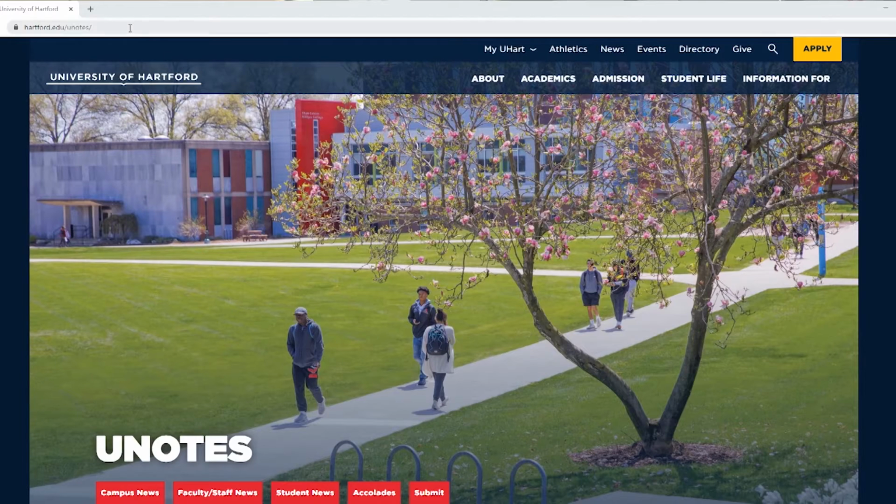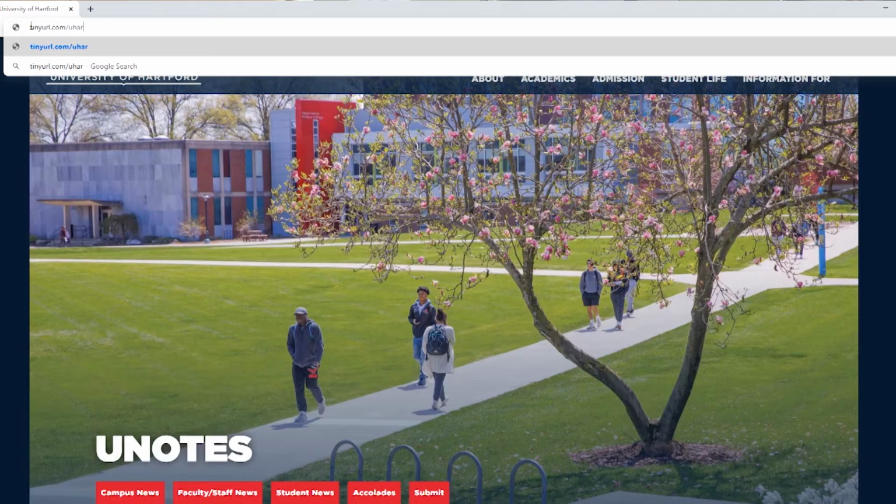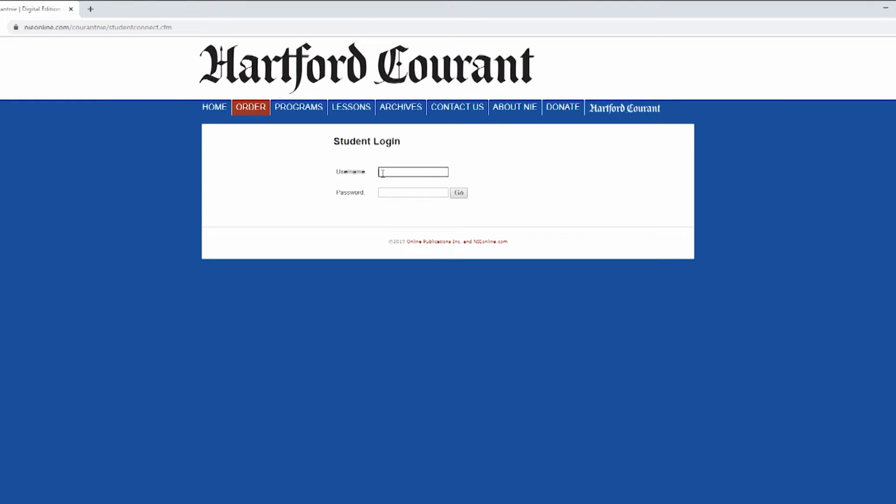So all of the paper that was delivered onto campus is not helping the environment. So we did some negotiations with the contract company, and we were able to get online versions of USA Today. We added the Hartford Courant, that wasn't actually part of it, and then through the university libraries have the New York Times subscription. Students can access all of the daily newspapers from the Hartford.edu website under SGA or newspaper program.